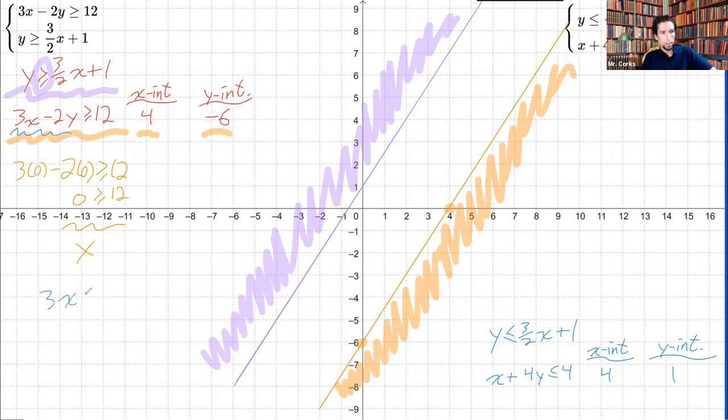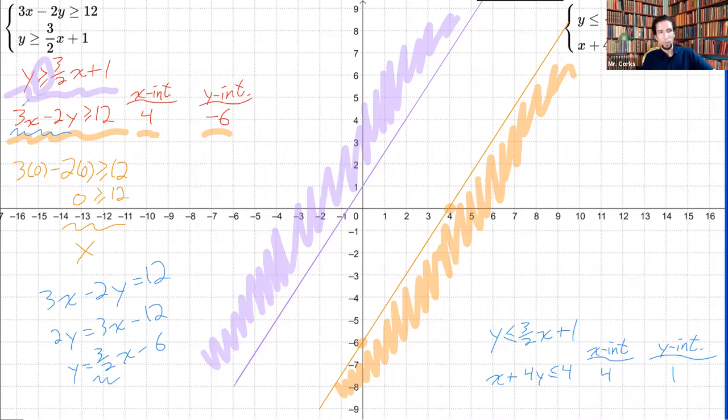So 3x minus 2y, let's write this as equals 12. Let's imagine if we were to rearrange this, it would be 2y is equal to 3x plus 12, and then we would divide everything by 2. Y is equal to 3 over 2x plus 6 here. Sorry, that should be a negative sign: minus 12, minus 6. So here we see the same slope, 3 over 2.